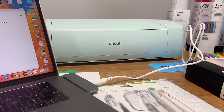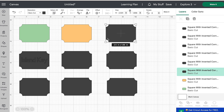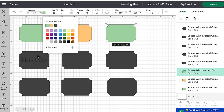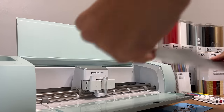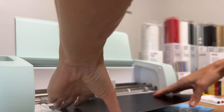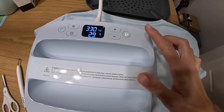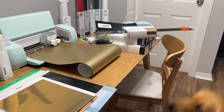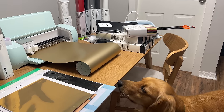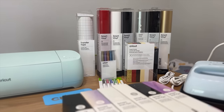There are a few different types of Cricut machines - the machine I have is the Cricut Explore 3. It does not require any design experience, you just learn as you go. Although it looks a little intimidating, I promise it's not once you learn it. It is super easy to use and very affordable. Cricut also offers Design Space, which is free software that's easy to learn, and all compatible products are very high quality and designed to cut perfectly.